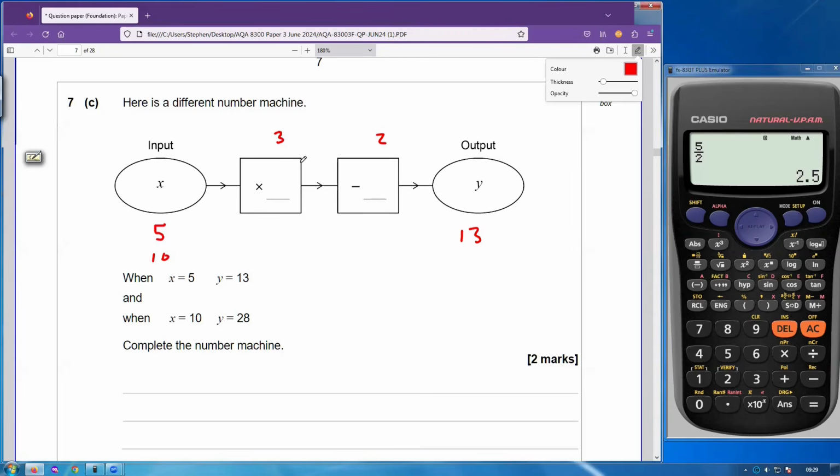I guessed them because if I went x times 2, I'd only get 10. I'd have to make this into a negative number, and I just thought that'd be too complicated. I think that's the best way of doing it. Work it out, just guess it, and reason it through. Otherwise, you're into something like simultaneous equations, which I'm sure they're not aiming at. 5 times 3 minus 2 equals 13. It's a bit over the top, but never mind. And then we got 10 times 3 minus 2 equals 28. So that's our 2 examples, 3, 2.